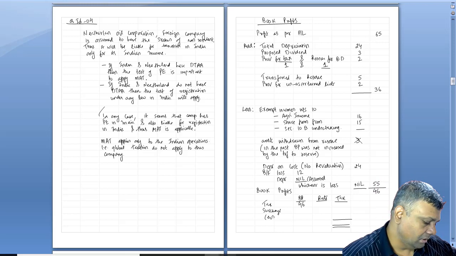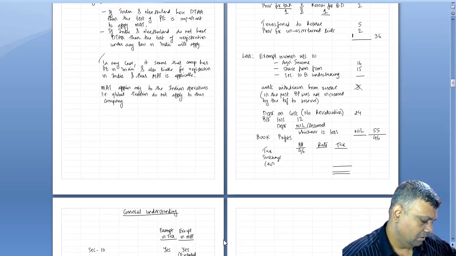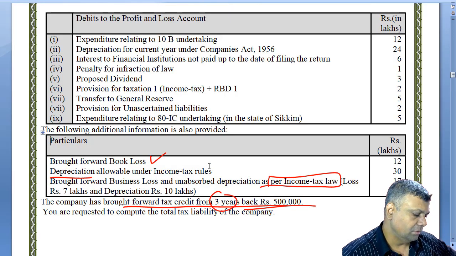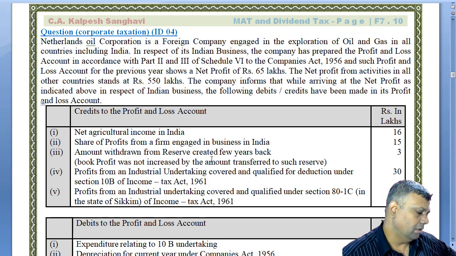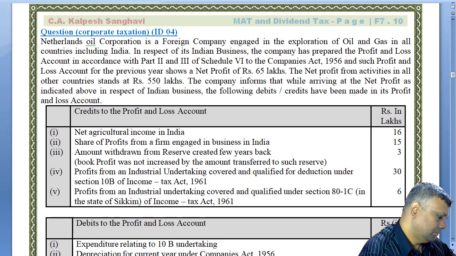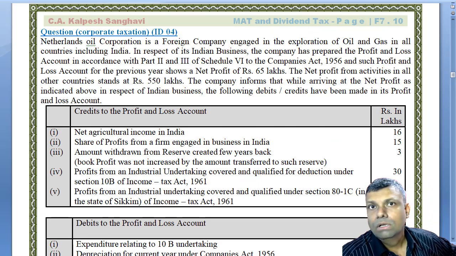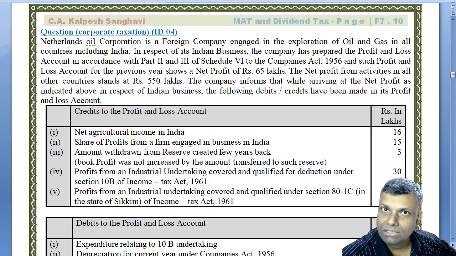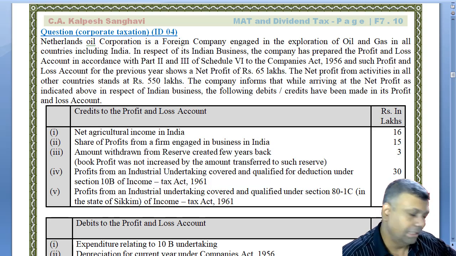Now let me start with the same question and the further discussion with respect to total income computation. Computation of the total income and the tax liability, that we will compare with your MAT obligations, and then we'll be taking the decision for the net tax liability, but that will be a second stage of the discussion.